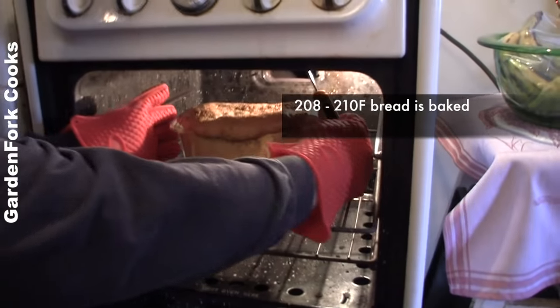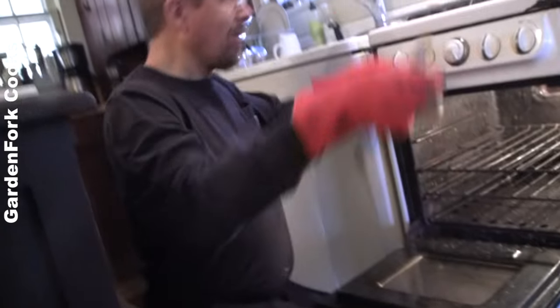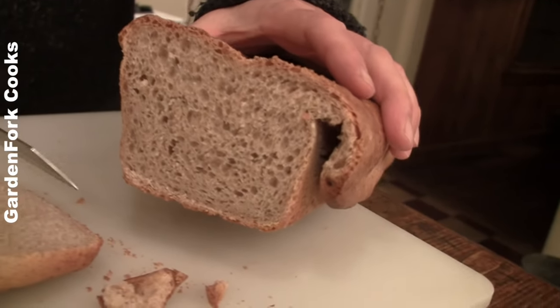This over-rose a little bit. 208 degrees - it's bread! I think that over-rose. We call this over-proofing - we let it rise a little too much. But that's okay. On the second rise, when we take it out of the oven to preheat, just keep an eye on it. When it starts to just peak over the top of your pan, it's ready to bake. I was doing other things and it kind of went too far. That's called over-proofing, from my sister the expert. But nice sandwich crumb though!